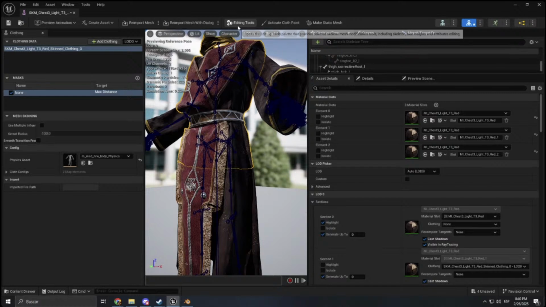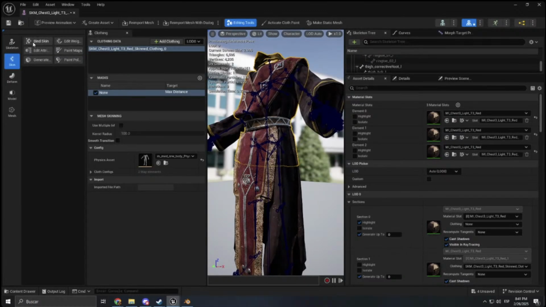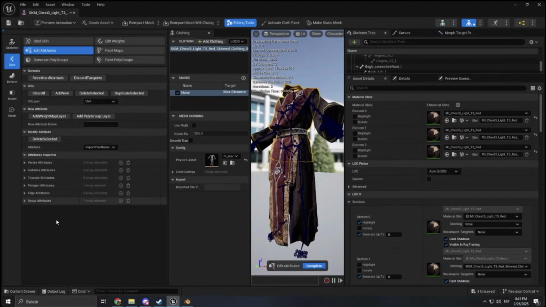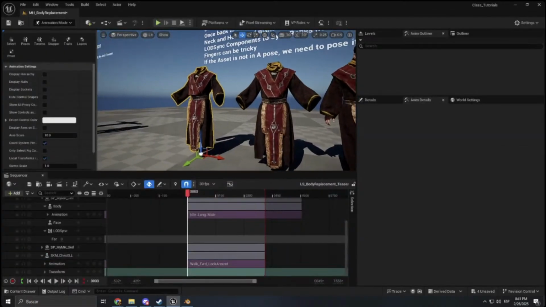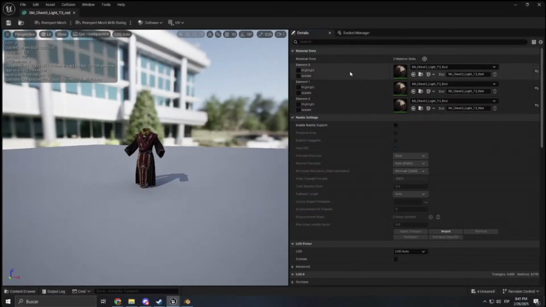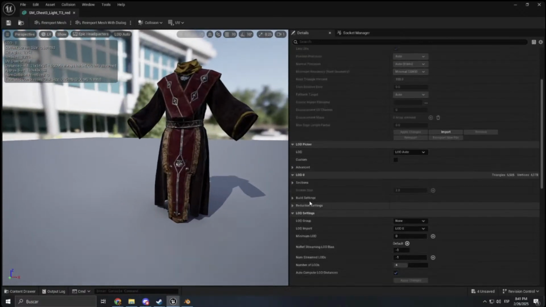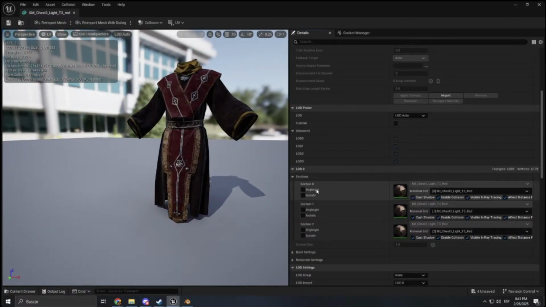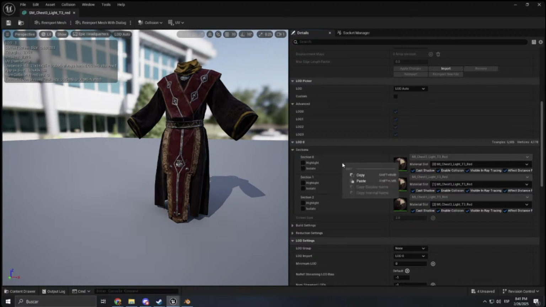Now, second problem. Okay, let's delete the slots. Let's go into the editing tools. Let's go into edit attributes, as we know how to do. And we have this problem. The skeletal mesh editing tools do not have a way of deleting material slots. That means that we need to go all the way back to our static mesh and delete the slots in our static mesh, so we don't get these demons of hell down here. Right, LODs for each material. Exactly.